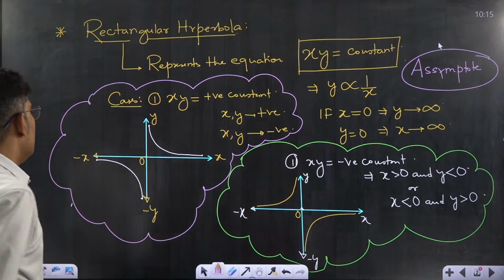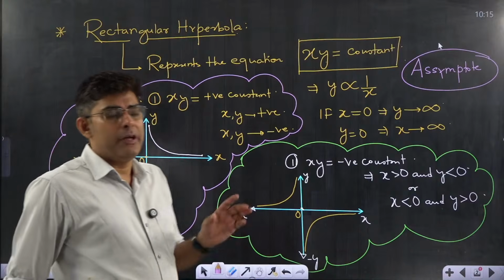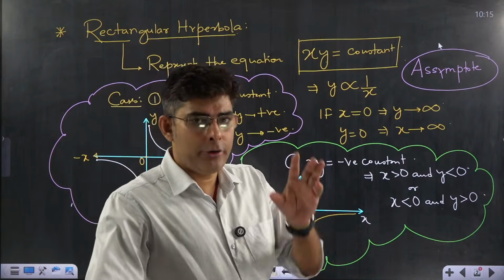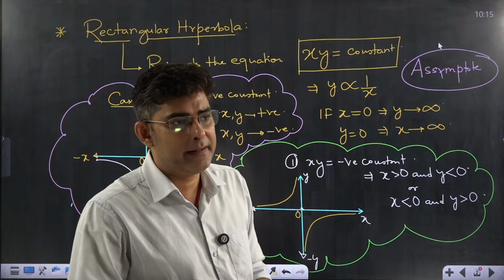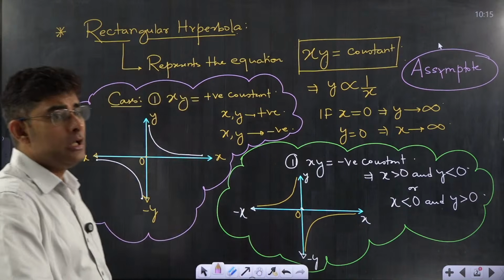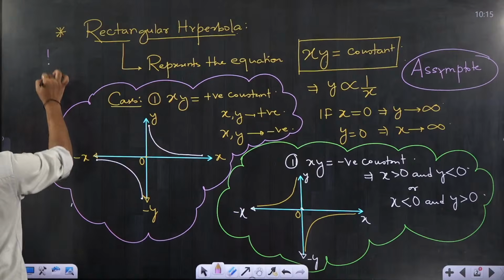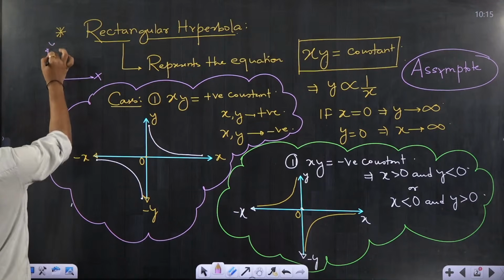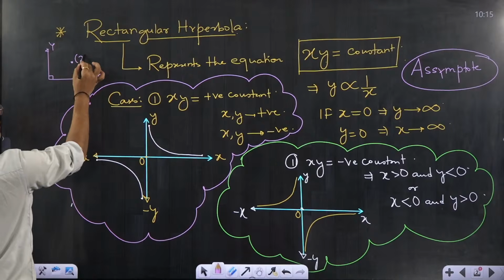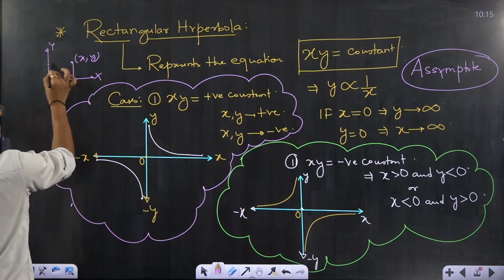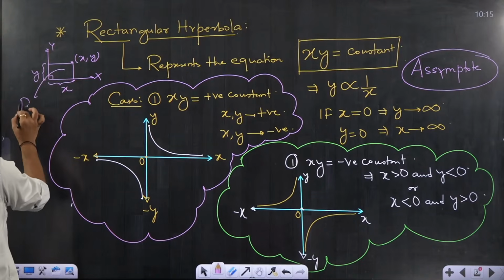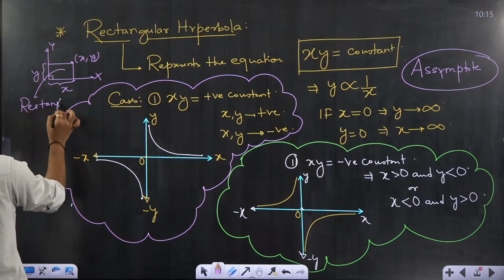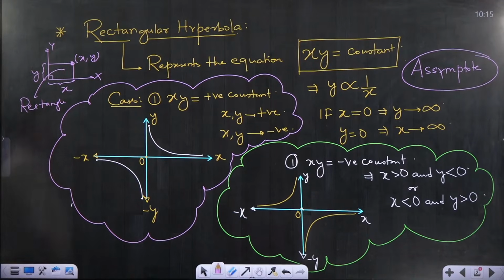These are the asymptotes. Now, why are they called rectangular? Whenever we write x coordinate, y coordinate, these are called Cartesian coordinates or rectangular coordinates. So, why is it called so? Because when you take x axis and y axis, they are mutually perpendicular. If you take any point x comma y, this will be x and this will be y. What shape are you getting over here? You are getting a rectangle. If you take any point and you write its x and y coordinates, then it will become a rectangle.